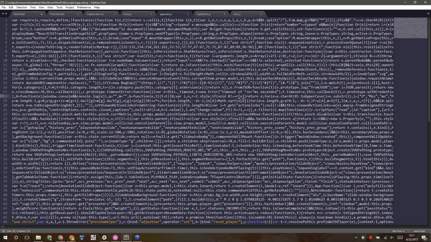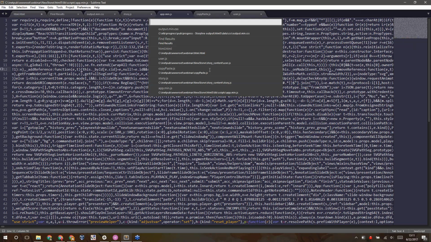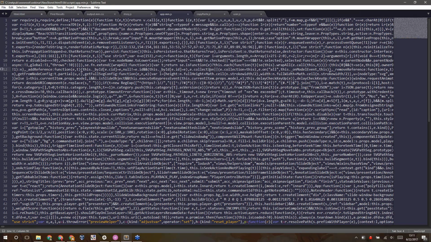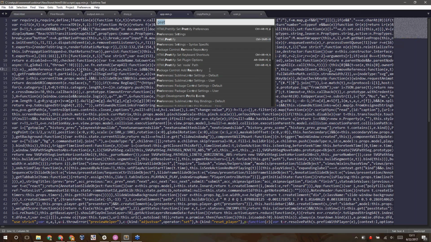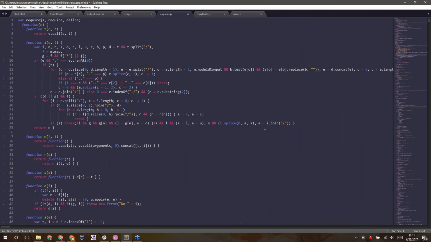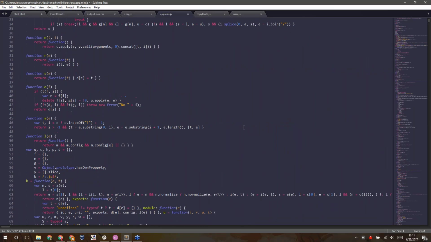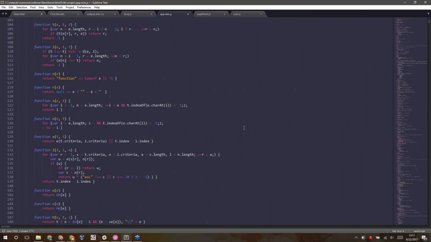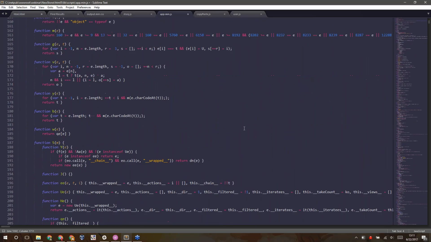But Sublime has an awesome plugin, so I can hit Control-P, and that pulls up a list of all my plugins and stuff that I have there. Actually, I think it's Control-Shift-P is what I need. There we go, Control-Shift-P. We can see this is the last thing I used. It's called HTML Prettify. If I do that, it's going to take a moment because that file is huge, like I said, and it turns it into this nice, beautiful-looking JavaScript file. That's really going to help me drill down and try to find out what's going on.